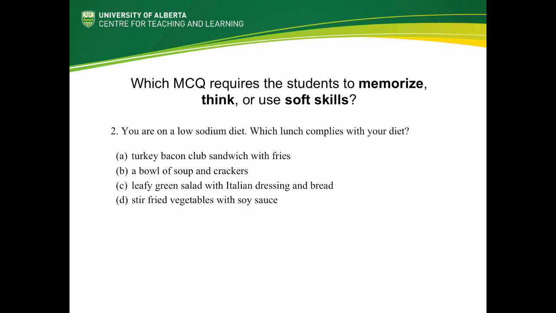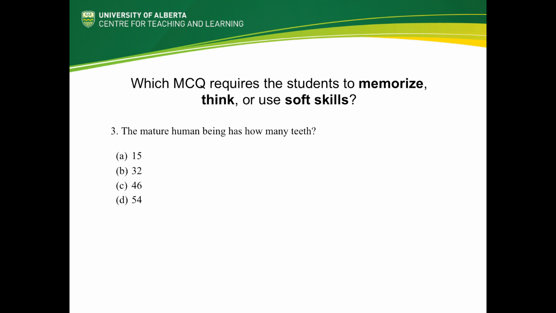In this question, the students are asked to apply knowledge about low sodium and high sodium foods to determine which lunch complies with the diet. And this is, it's no surprise, a memorization question. The student simply has to remember how many teeth they have. So why is this important?